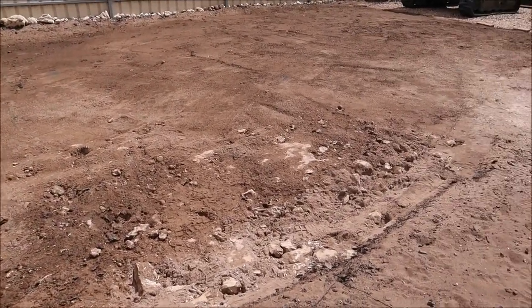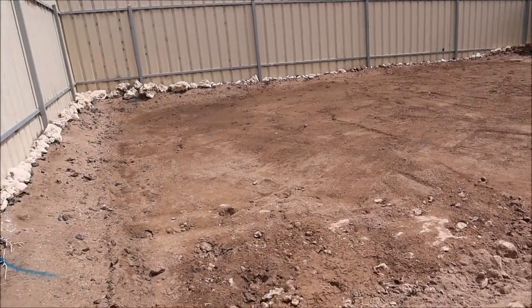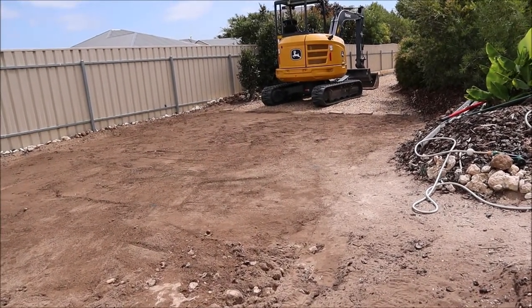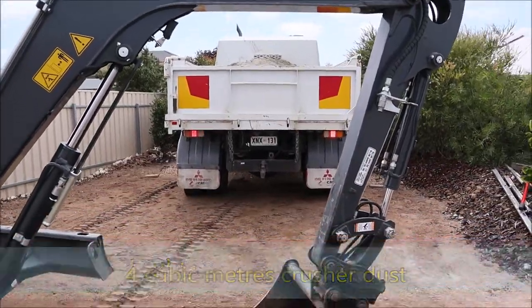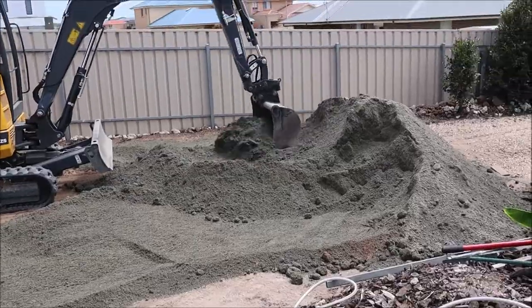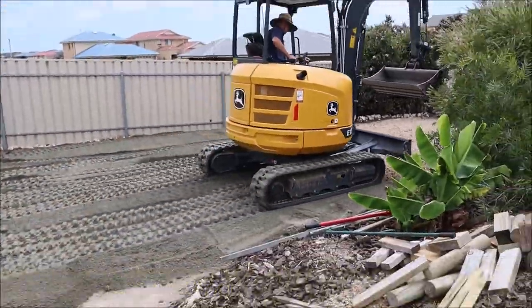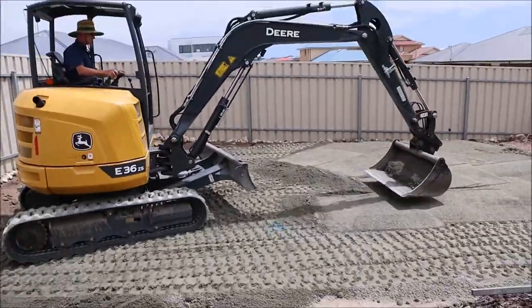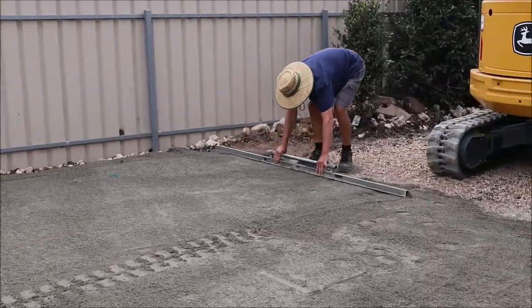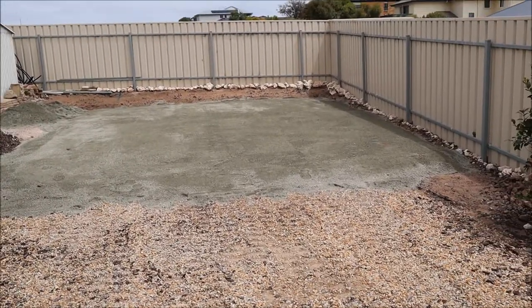Right, some basic leveling has been done, and now we're just waiting for some crusher dust that's going to do the final leveling, about 100 millimeters of crusher dust on top of this. And once that's level, that'll be the base for the concrete slab for the shed. All nicely leveled to within 10 millimeters.